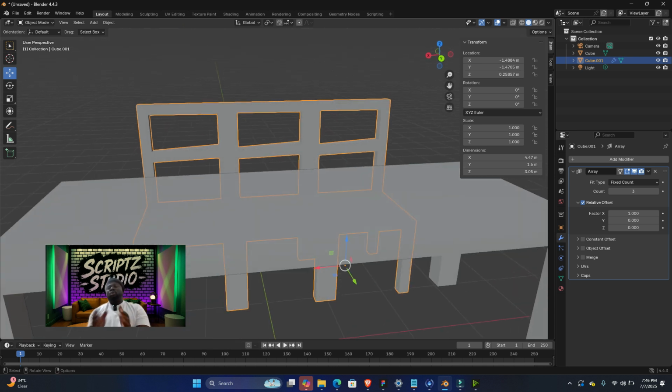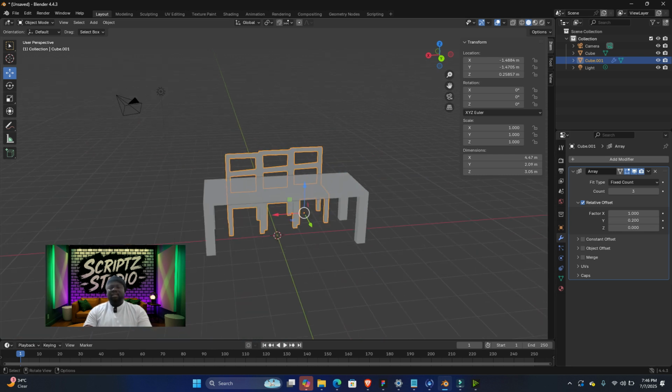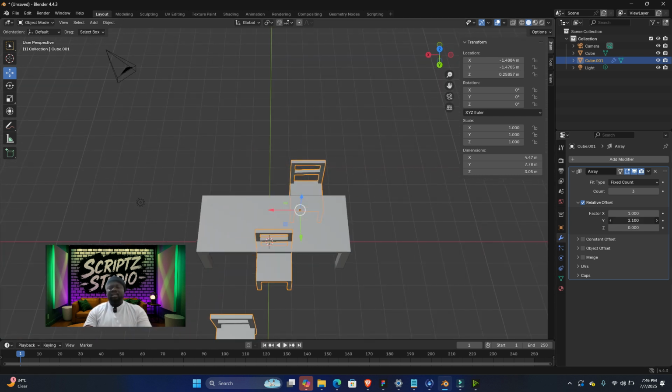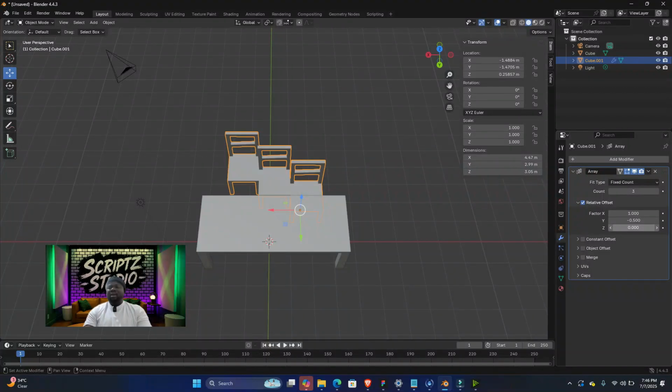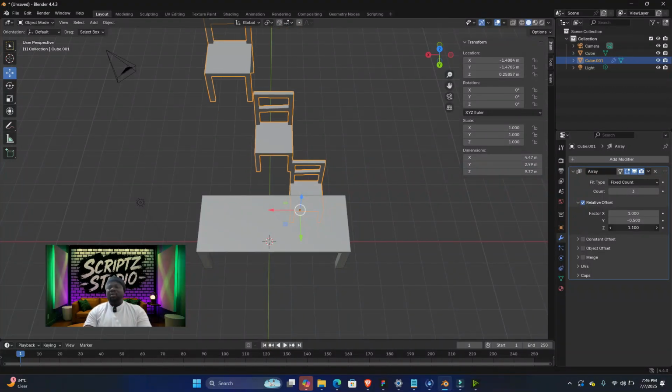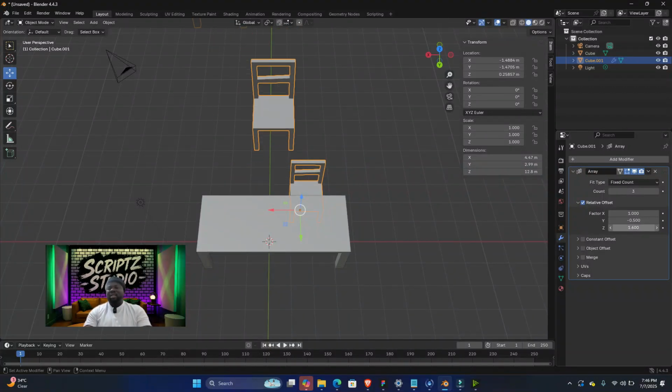So in order for me to give the spaces between them, I'll come to this part where I have my factor. So my factor is telling us where to position this chair in my world. So meaning that if I adjust my x-axis, you find my chair offsetting along x-axis. If I offset it along z-axis, you see it offsetting along z-axis.